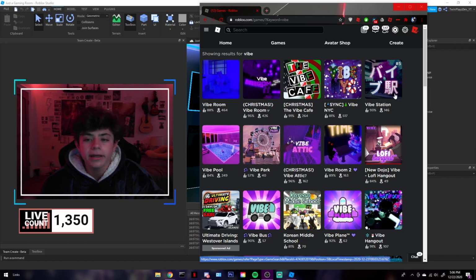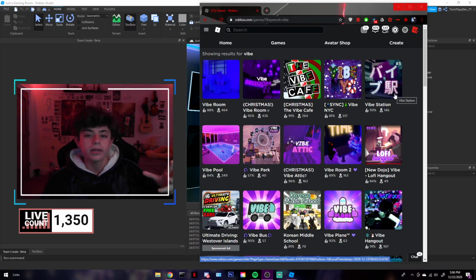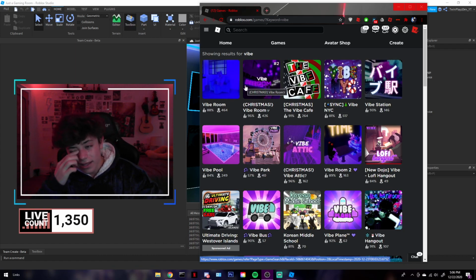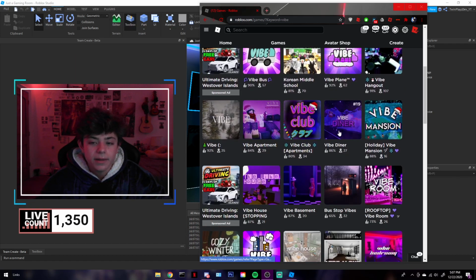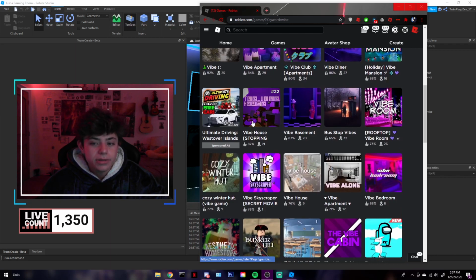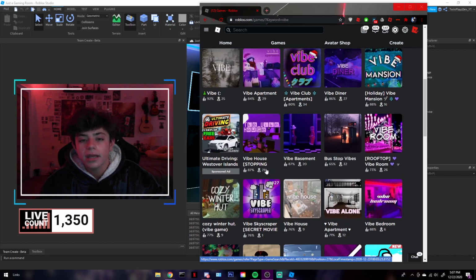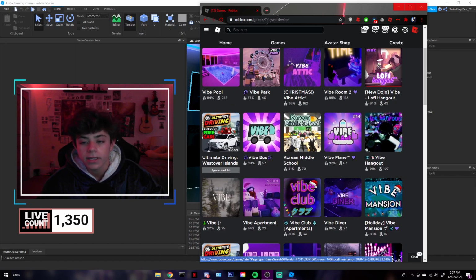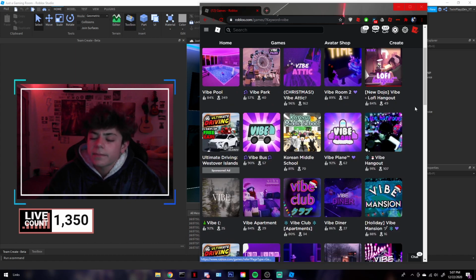Station is like one of those stations you go to, and it's just a huge thing. One of the main things is like a vibe room. That's why this one's so big. Vibe rooms are really big, and they all kind of have the same color theme. But I would say like Vibe apartments, Vibe rooms. A lot of people are trying to do new things, which I like, and that's why I'd say if you want to do something else that's new that no one's ever done, I'd recommend doing something like Vibe apartment, Vibe diner. That's pretty cool. Vibe plane, I've never seen that. But yeah, that's something to really think about.